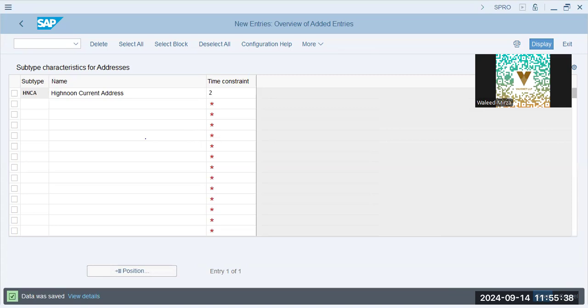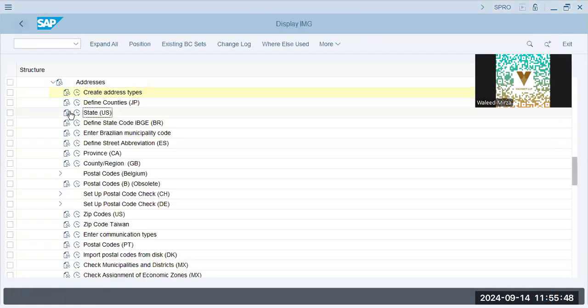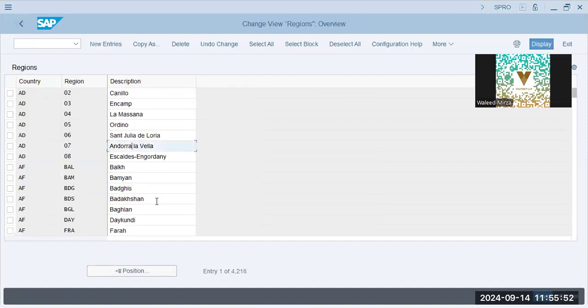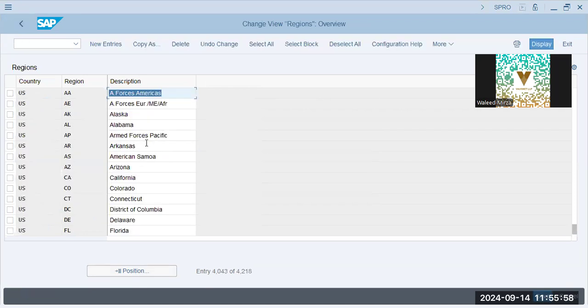Okay, state. Now since we are talking of US, we can have states that are already defined.